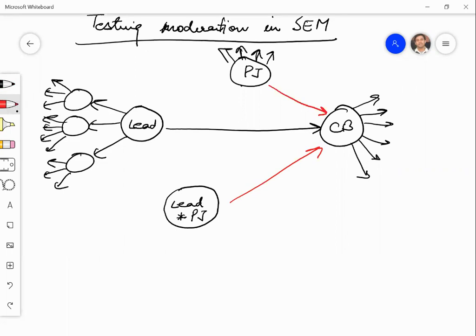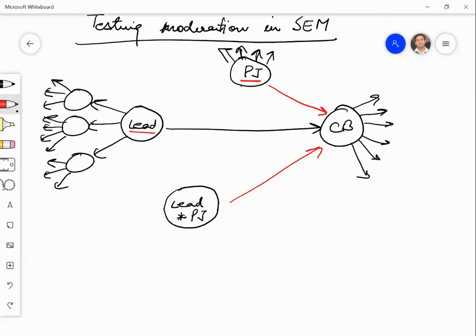We know leadership, we had the 10 items and we could estimate the latent factor of leadership. We know procedural justice, and we had the 4 items of procedural justice, so we could estimate the latent factor. But this term lead into PJ, how do you estimate this factor? Because this factor was actually not measured in the data. We measured only leadership, we measured only PJ, but we had not measured leadership into PJ.